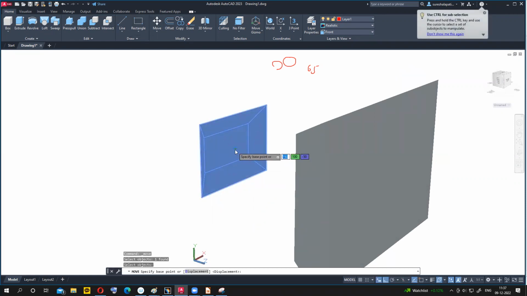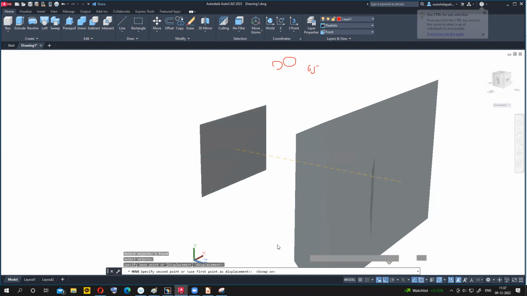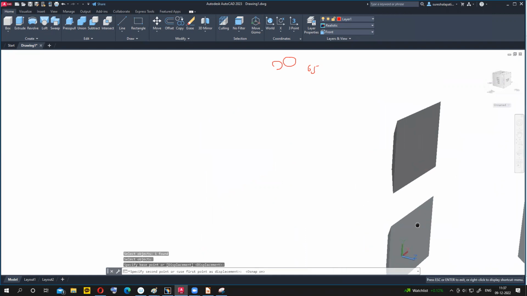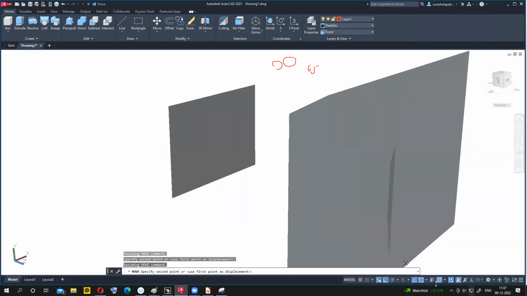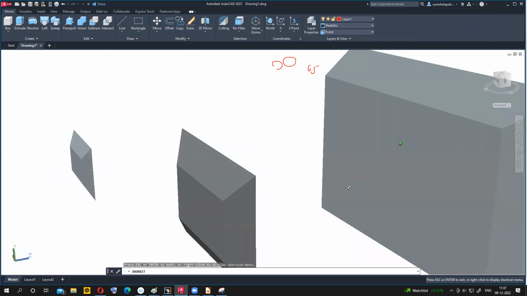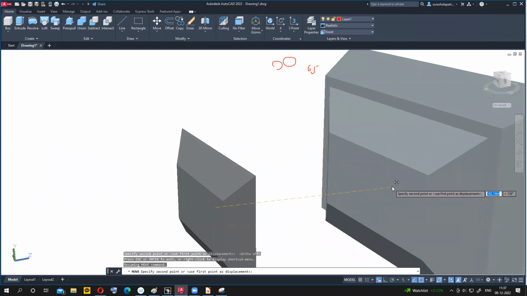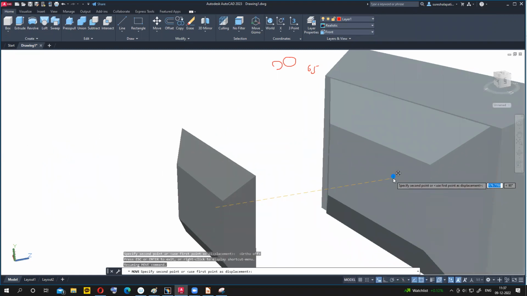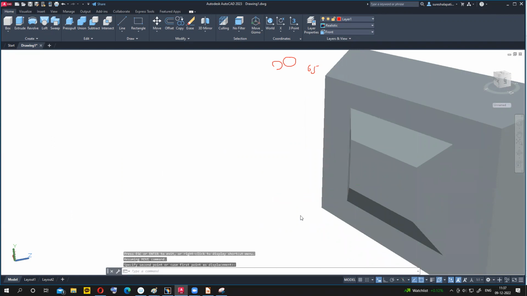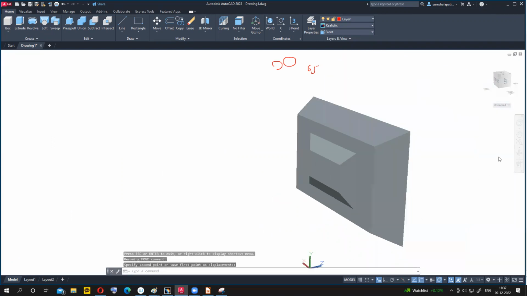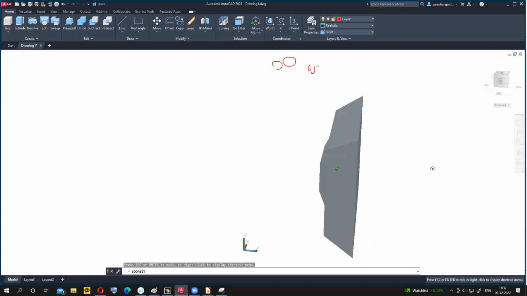Enter. Turn off the auto mode. Okay, so yeah, here.